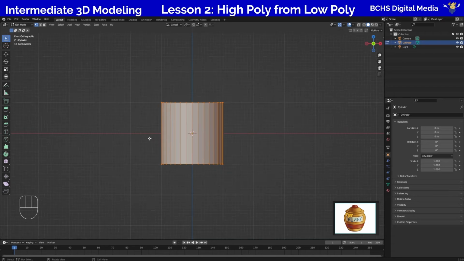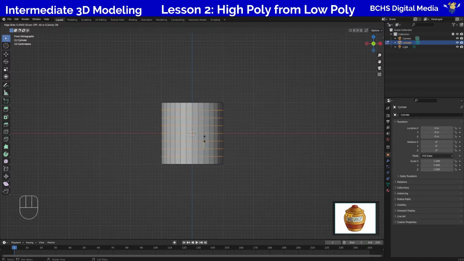What we're going to do is create some loop cuts. Now you could use the loop cut button over here, or I like to use Control R, and scrolling up on my mouse wheel, I can create some more cuts. One of the things you need to make note of as we create these cuts is I want a central loop here because I want to create a shape that looks like a barrel. Why? Well, the honeypot kind of looks like a barrel.